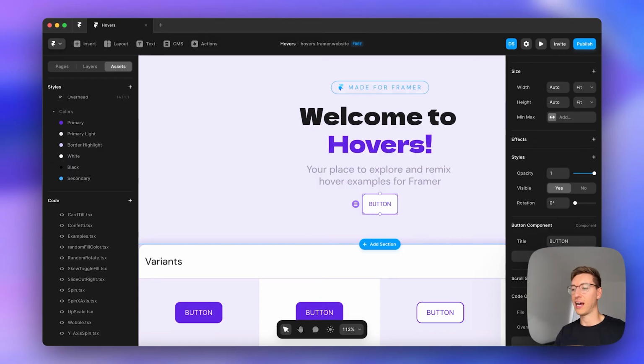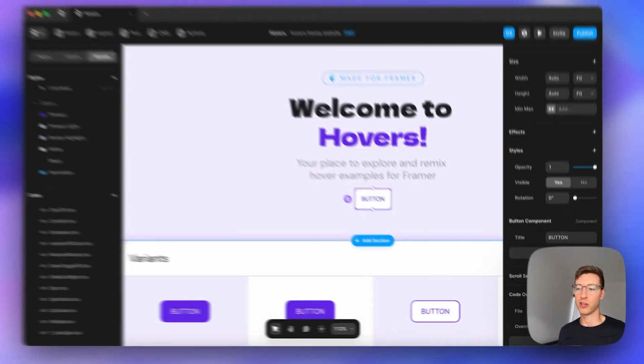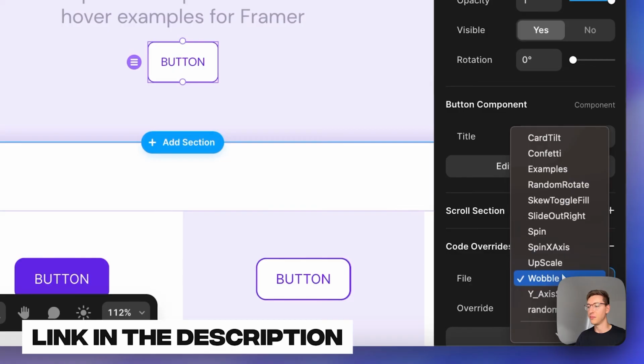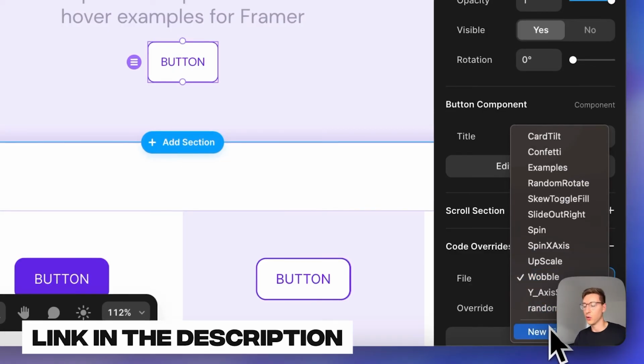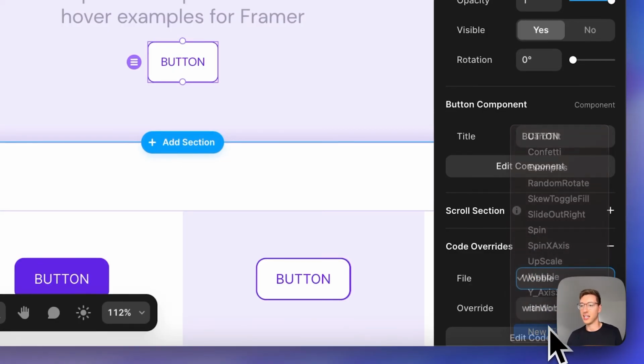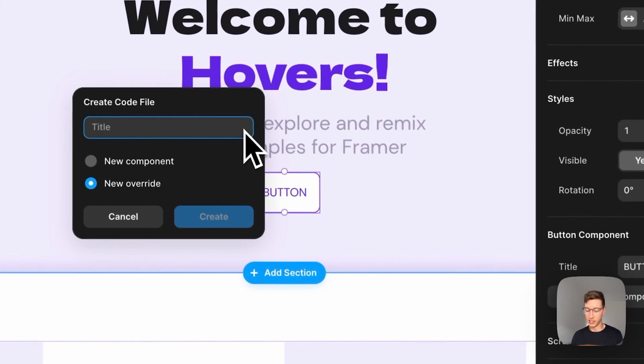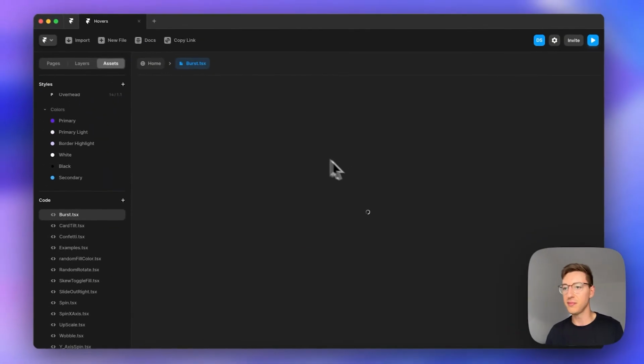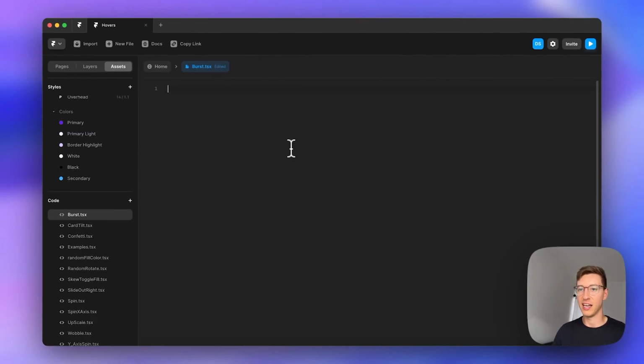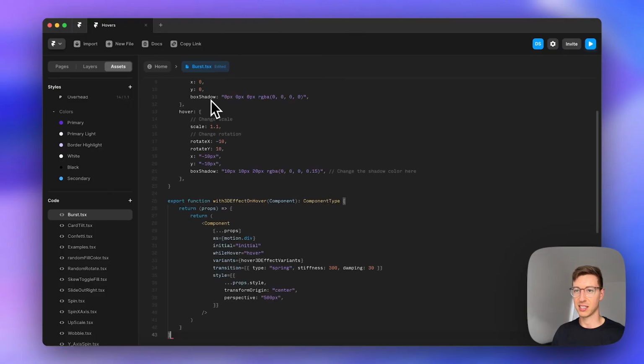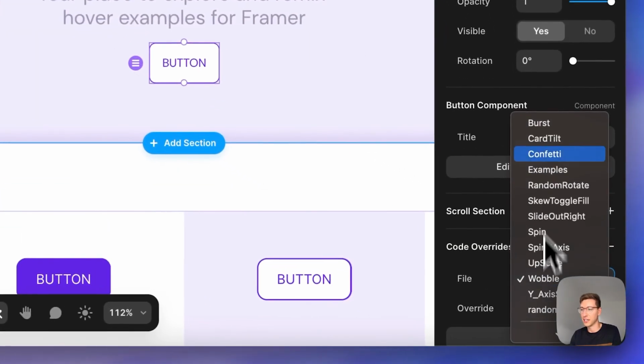And if you're not sure how to do that, I have a website that I created called frameroverrides.com. And you guys can go there and get some new overrides if you'd like. And then once you have a new override, I just grabbed one from the library called Burst. So I can come over here and all I have to do is add that new override. And if I press Command V and save it, now I have a new override that I can apply.